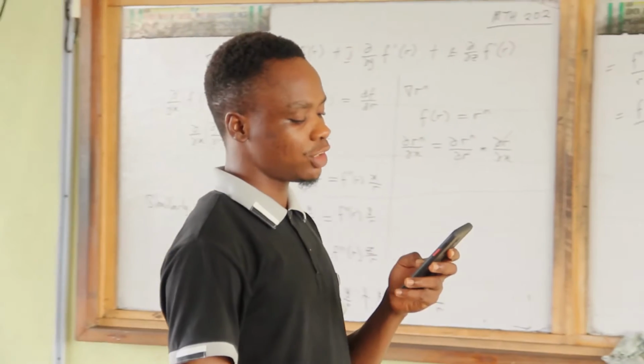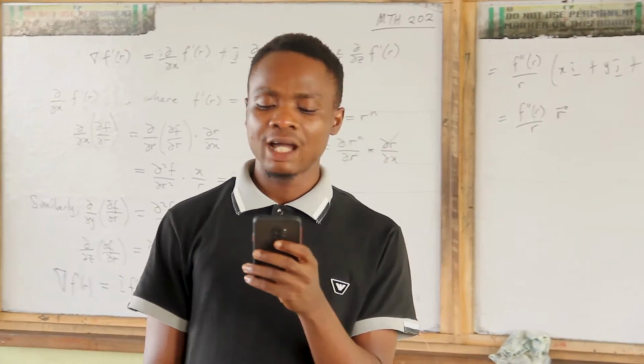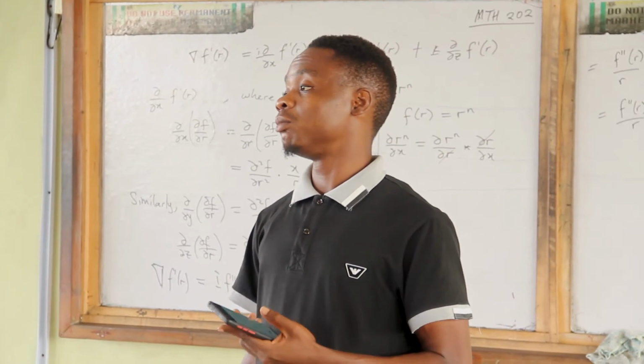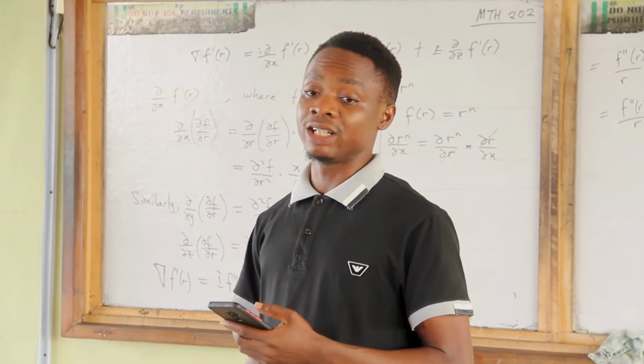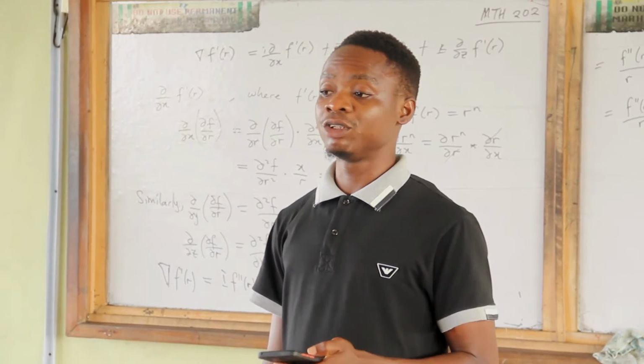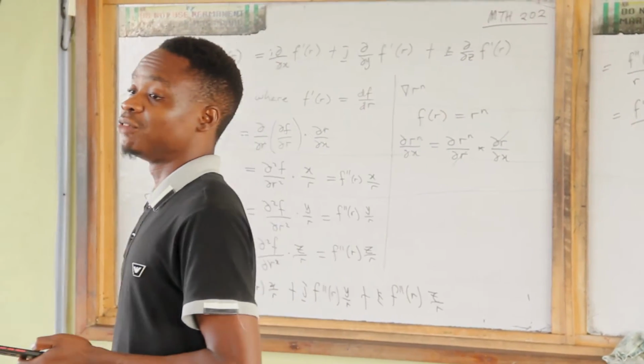The answer is the zero vector. The curl of a gradient is 0. There's no need to solve it. This is an unnecessarily complicated function. Even if you want to solve it, you should have known that something is wrong somewhere, because you get that from maths, as you solve it on the board.